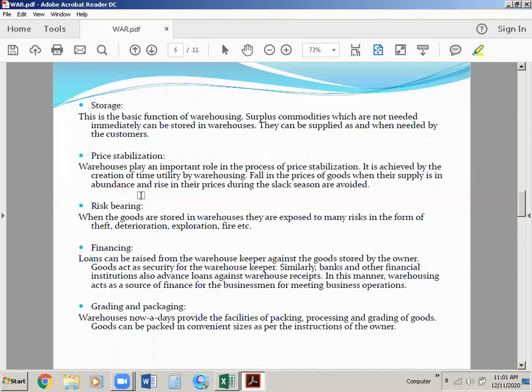Yeah, this is your next heading. All the basic description I have discussed with you. Now, this is the elaboration of the headings which I have gone through, that is, what is the function of storage. The first heading we have mentioned over here. Now, I will highlight and read it for you people. This is the basic function of warehousing.